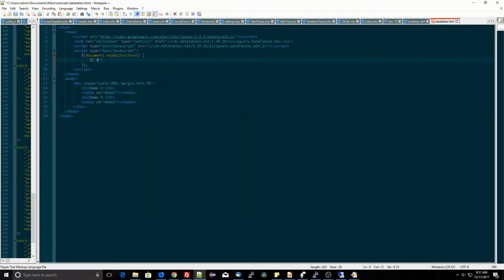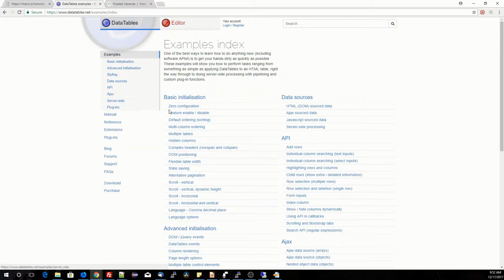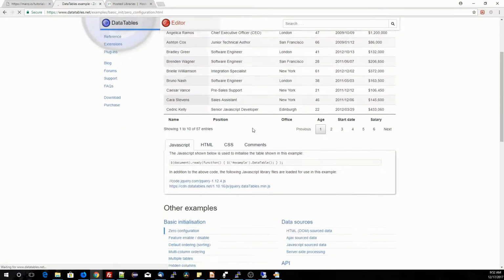DataTables are initialized by selecting the table using jQuery and calling the DataTables function. You can pass an options object to fine-tune your table configuration. DataTables.net has a number of great examples.